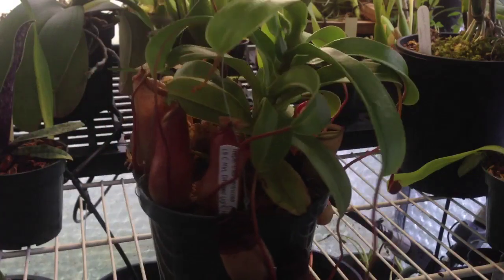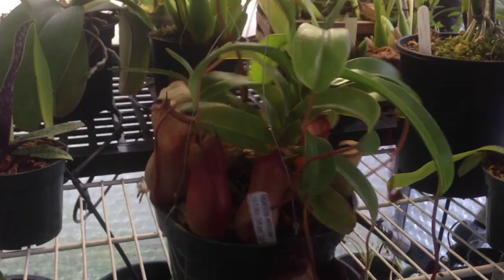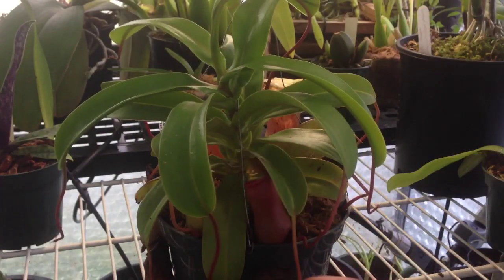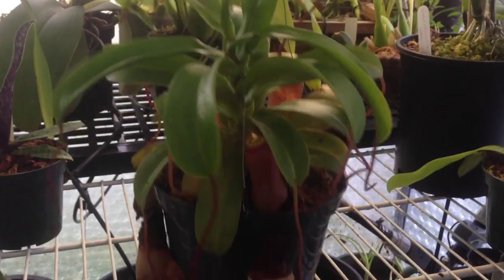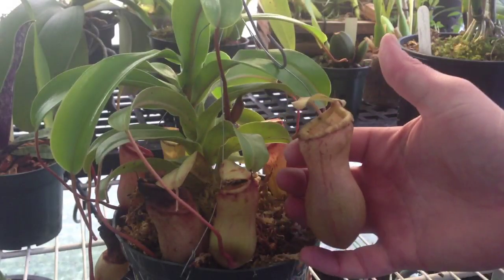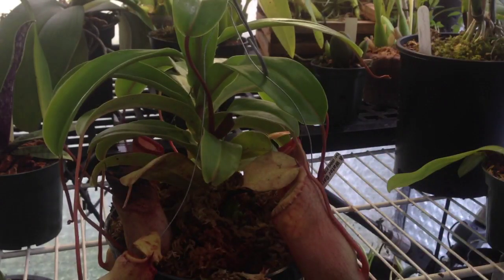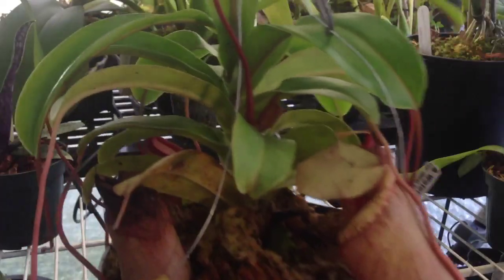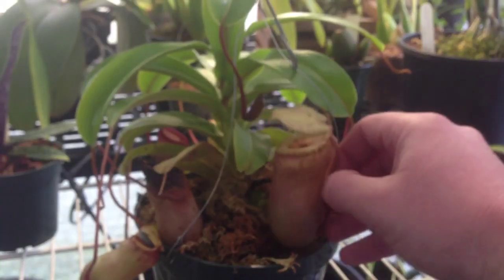And this is another little one that I bought — it is a Nepenthes ventricosa. It's kind of suffering from the winter blues as well. It's got a few decaying pitchers on it now, but that is not bad, at least for the wintertime. One thing I did notice that is kind of cool is right in here it has got a new little sprout coming out of it. So that's nice — at least there's a new growth point.